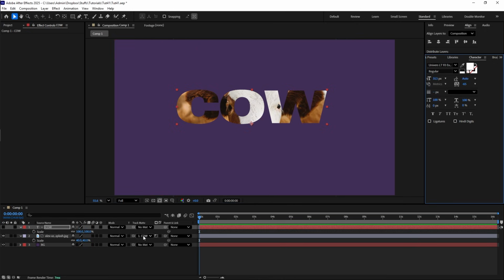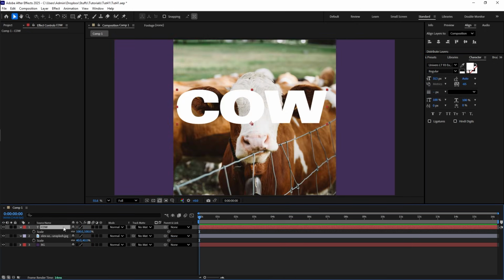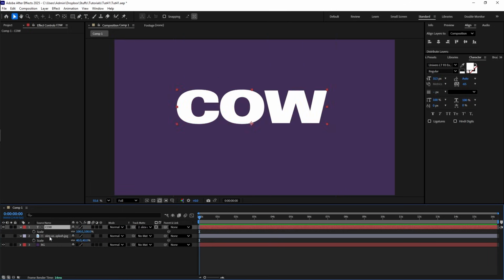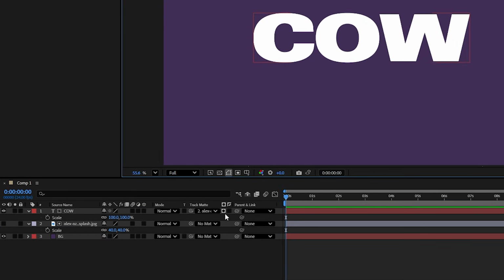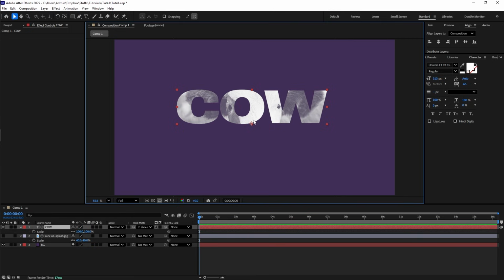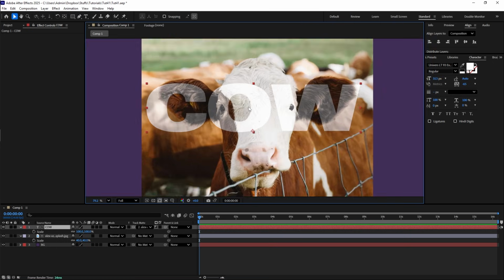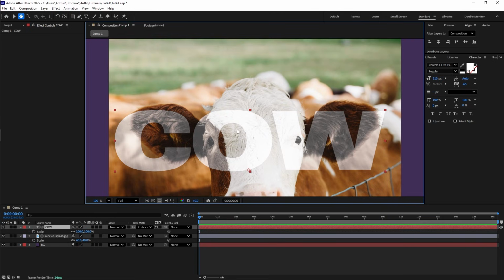So let's disable this track matting operation here, enable this cow text, and let's marry the track matte of the cow text to that of the picture. And switch from the alpha matte to the Luma Matte. The text is now being applied based on the variety of brightness levels in the picture. So if we enable this picture again, you're gonna see that the top part of the fur over here of the cow is white, meaning that the text will be much more opaque and there will be much less transparency.